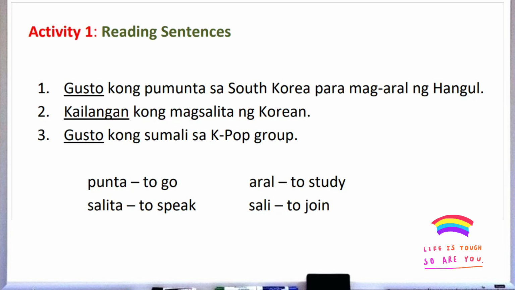Okay, I hope you had a nice practice there. Now remember these sentences as well as the verbs that we used in these sentences because, of course, in the next slide, I would ask you to translate these sentences into English. All right, here we go.